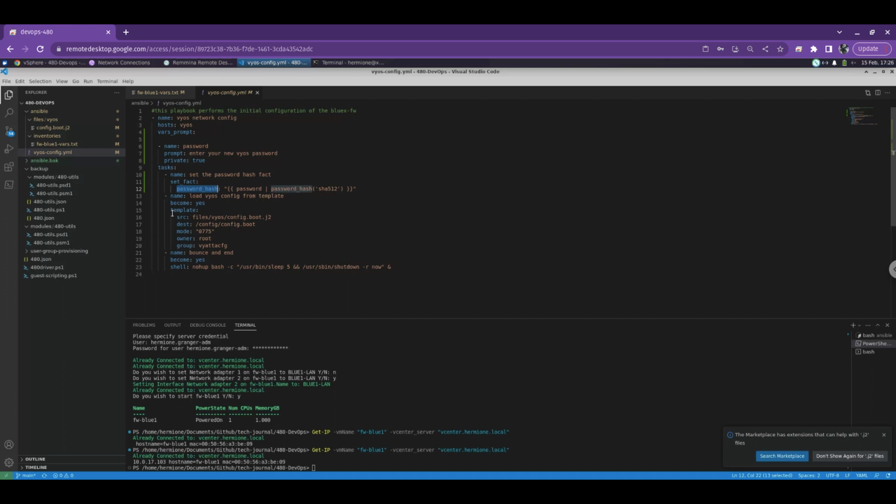The next thing I'm going to do is run this template command, and the template command really marries up all the variables that are in the template and all the variables that we know about that have been invoked either through your inventory or this fact that I just created, and it's going to glom them all together. And then we're going to drop it into config.boot.